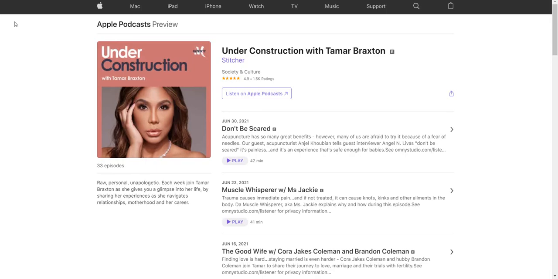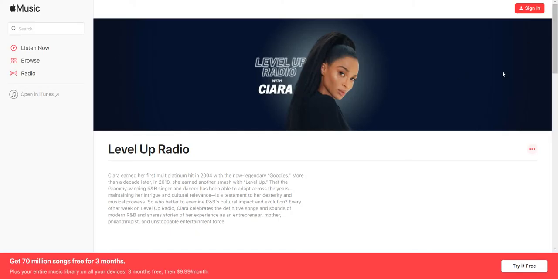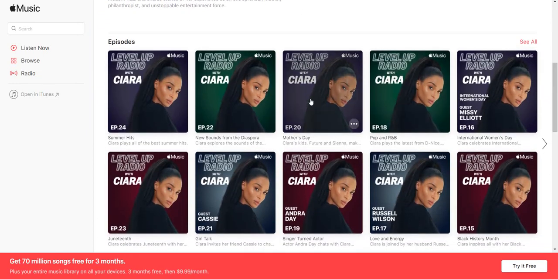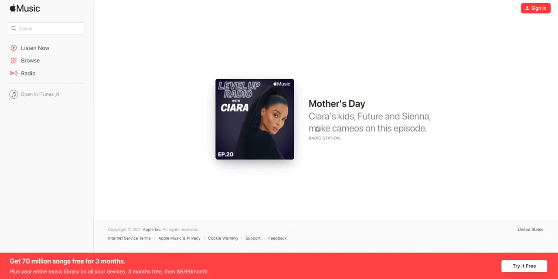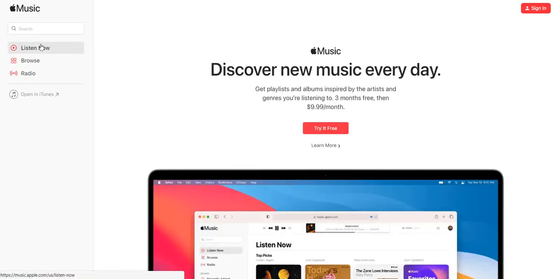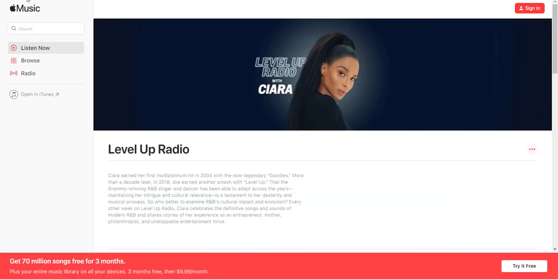Since we're here, I might as well do the same for... see, can I play this? I probably have to actually log into my iTunes. I'm not on an Apple computer, so I can't log into my iTunes on the desktop. I don't know why, what have you. But it's a good starting place. If I want, I can show you on. Let's see.